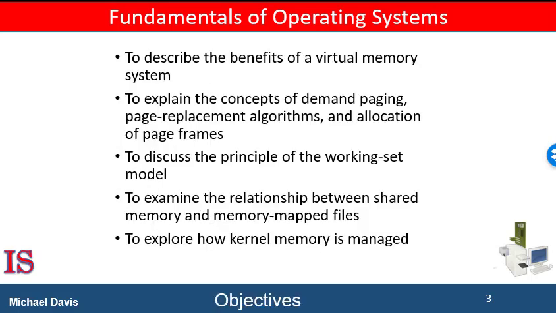We'll attempt to accomplish the following objectives in this unit: to define what virtual memory is and describe its benefits, to illustrate how the pages are loaded into memory using demand paging, to apply first in, first out, optimal, and least recently used page replacement algorithms, and describe the working set of a process and explain how it is related to program locality.